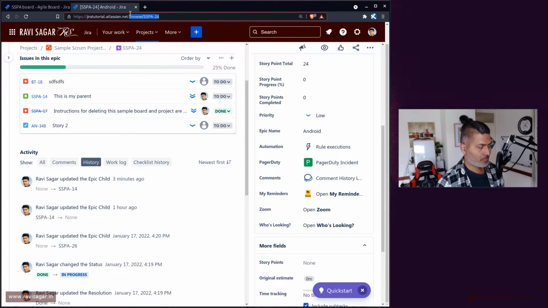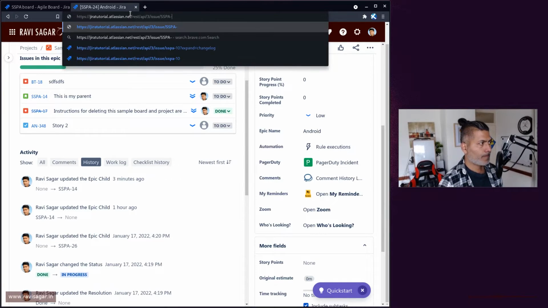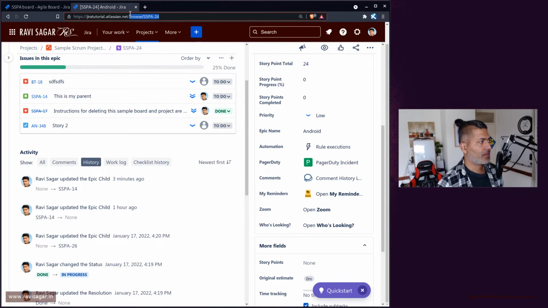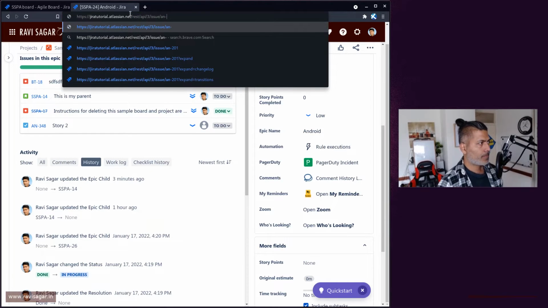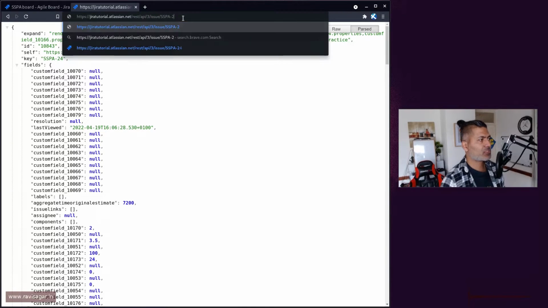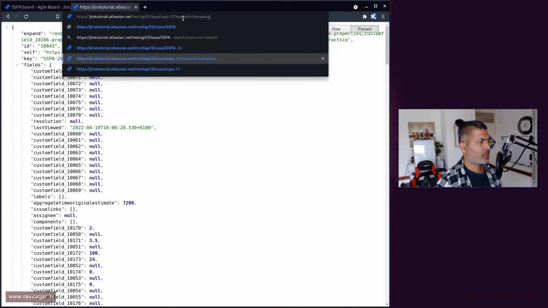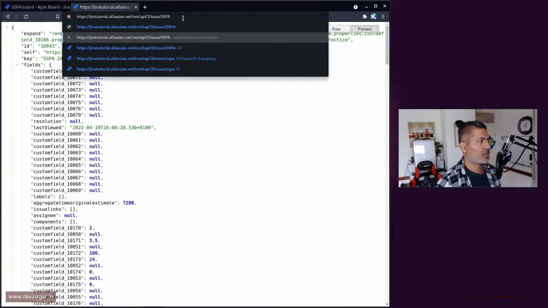So if I try to fetch the information using REST API, the ID of the epic is 24. Okay, so let us do that. And when we look at the epic JSON response, we can also take a look at the change log. You can do something like this: expand is equal to change log. So let us do that.